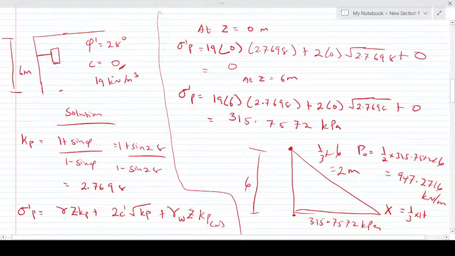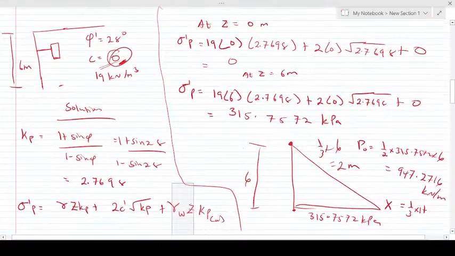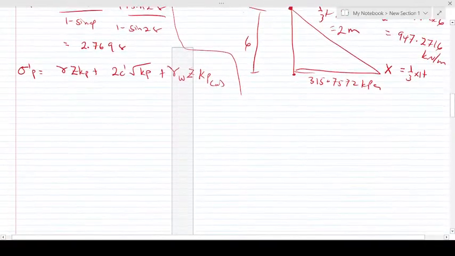So note that this is a simple case where there is no water table and also for cohesionless soil. Either you are hearing cohesionless means c equals 0, or you can also hear granular soil, meaning that c equals what? 0. So let's take another question under passive, where there is, again, let's say for cohesionless soil, with the presence of a water table. Cohesionless soil where there is a water table.